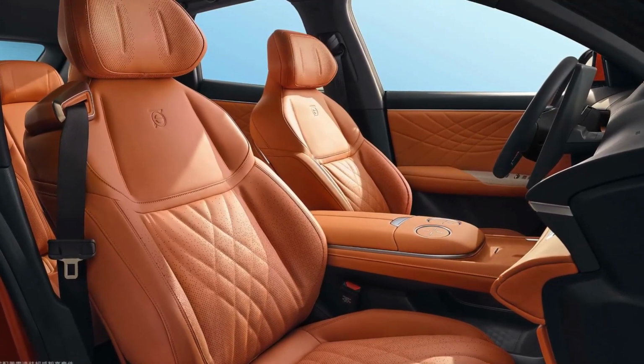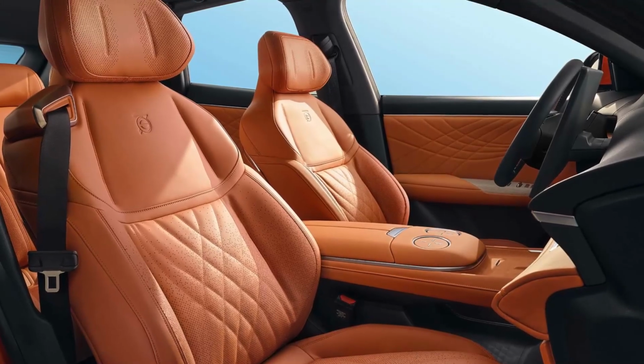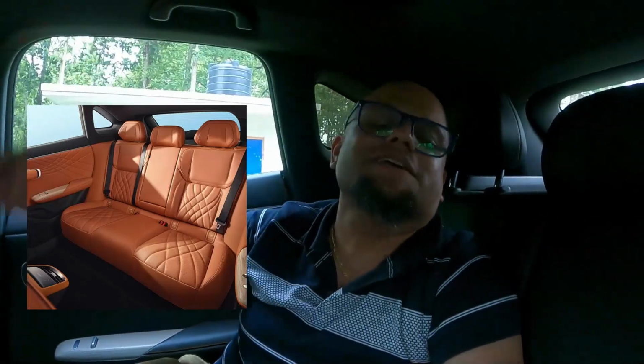This car is made on a pure EV platform, meaning nothing is cramped to fit inside this car, be it batteries, seats, or anything that this car is equipped with. The seats that I am sitting on are very comfortable. You don't have to talk about leg space, under-thigh support, or anything. Everything is very comfortable. The seat quality is nice. Check it out, perforated leather. It provides you amazing comfort when you are driving this car or when you are sitting on the back and enjoying the drive. So that's it, that much of talking.